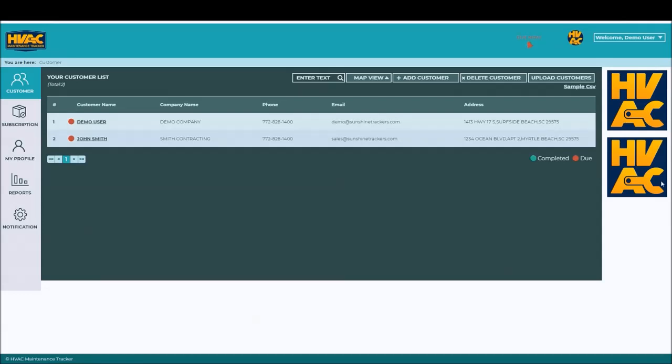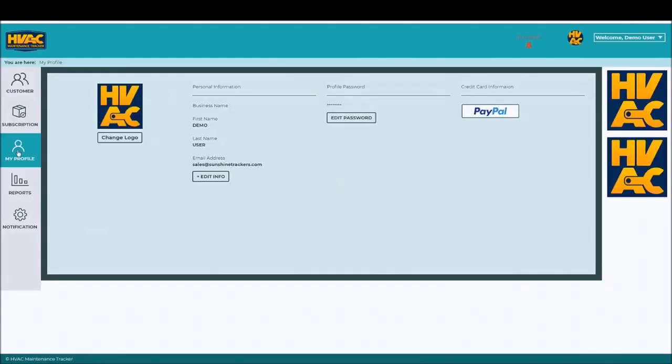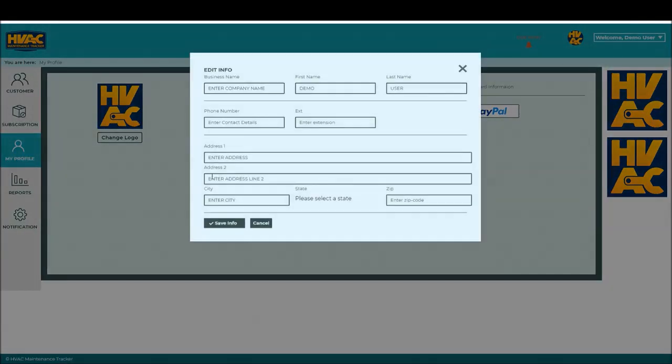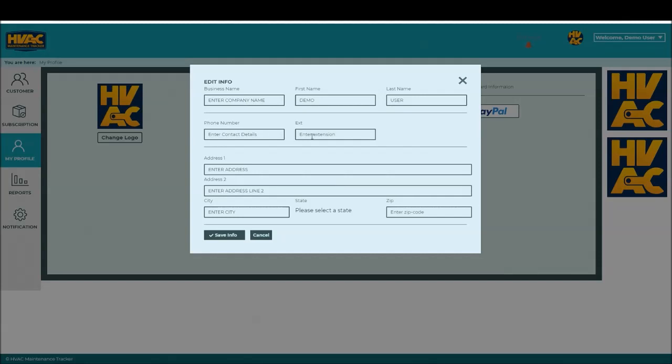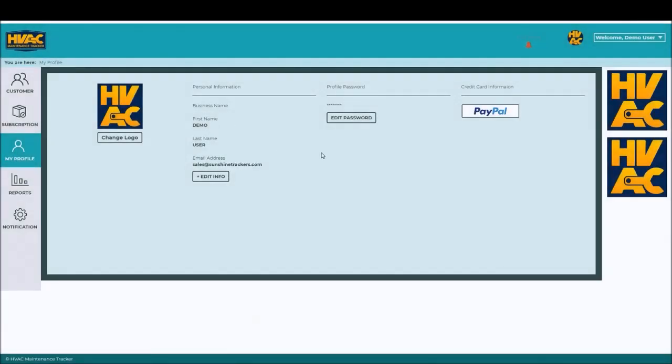Today we're going to talk about the profile, how you change it, and the settings and so forth. So when you log in, you're automatically going to be on this page. And if you click on My Profile, you can upload whatever photo you want. And then your information here, when you click on that, it'll let you choose all the information that you want for your company. So once you change all this, then click Save and it'll post up here.